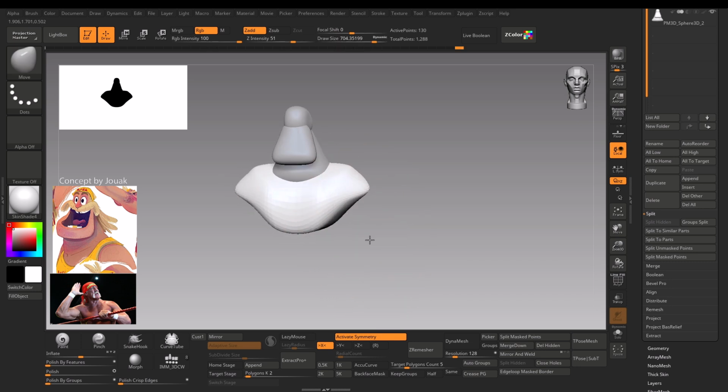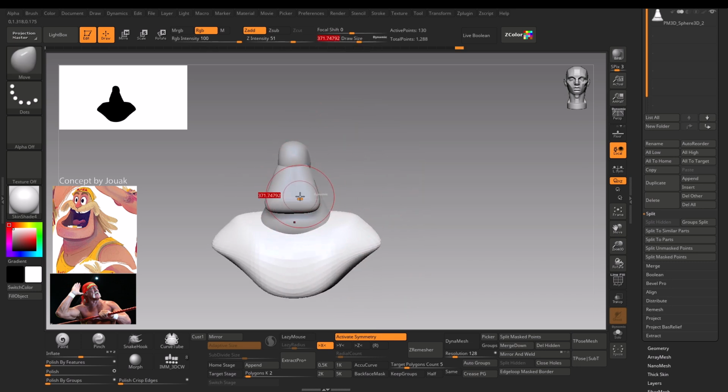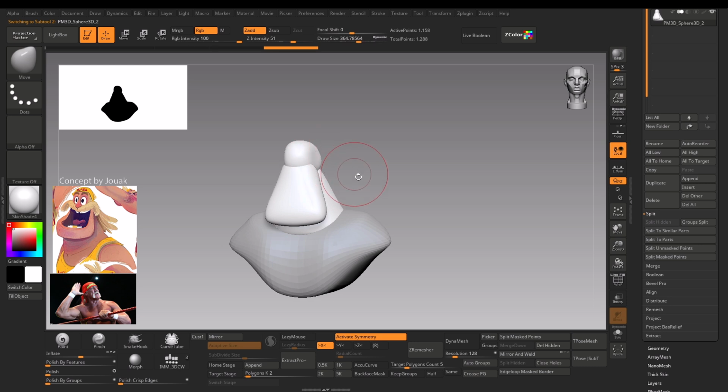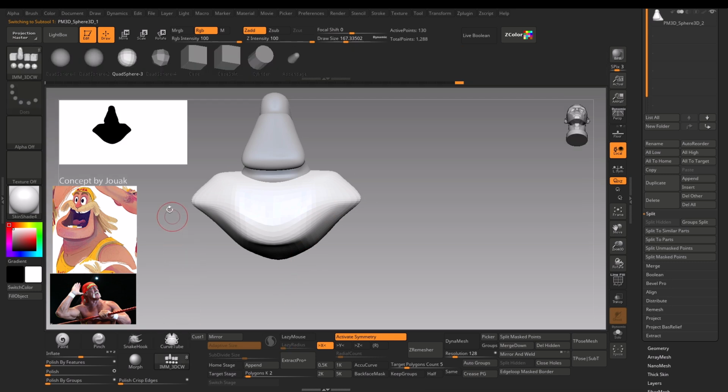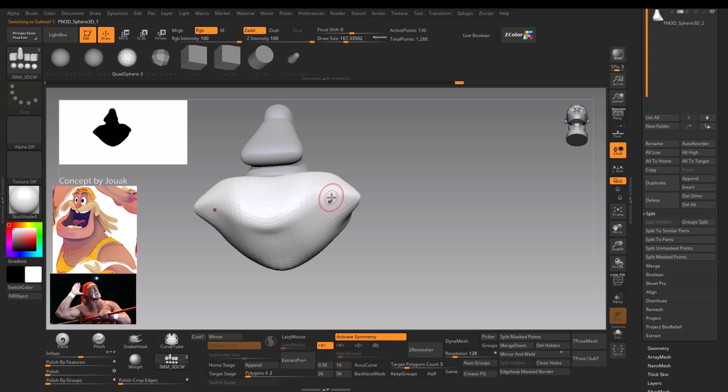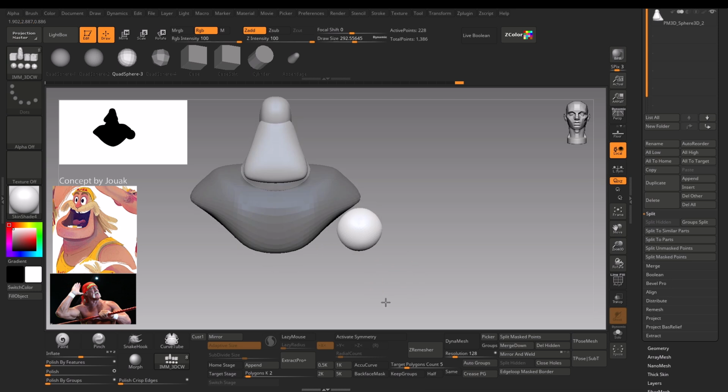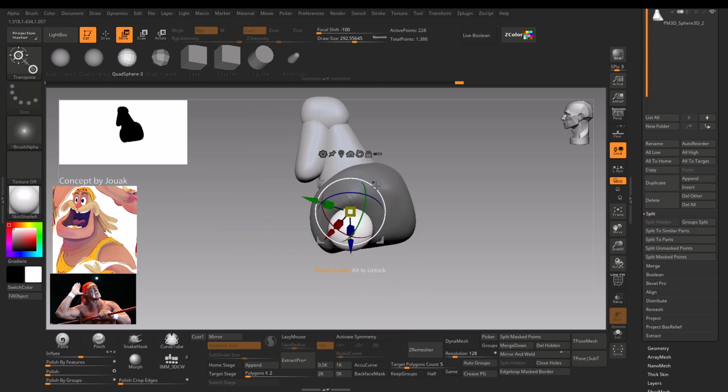Alright, I have to be careful with this jaw. I'm holding Alt and switching these subtools. I will just block out. Now I will go to the torso and go to this MM3D CW brush and turn the symmetry off, because I am directly blocking out unsymmetrical.